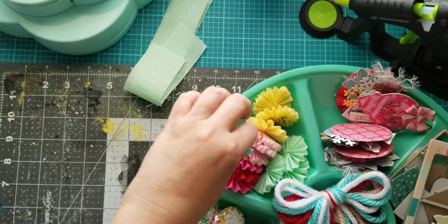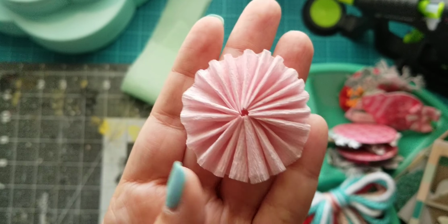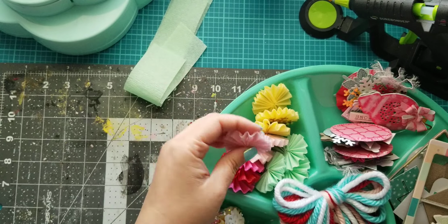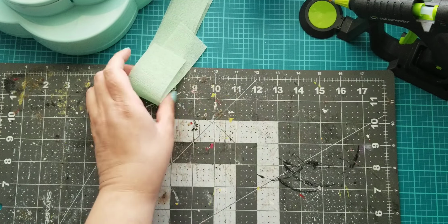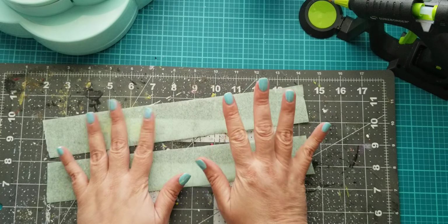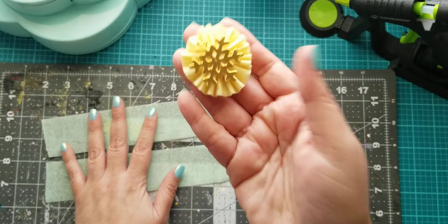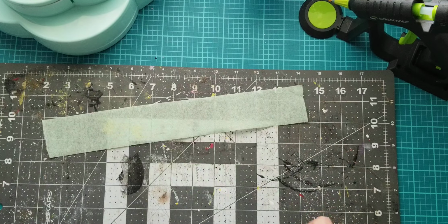But let me show you how I made these rosettes. I have had quite a few of you reach out to me and ask me how I made these. So let me show you that really quickly. They are super easy. So there's 2 different kinds. So I'm going to do this one first, which is the little one that I made, and then I'll do the other one.